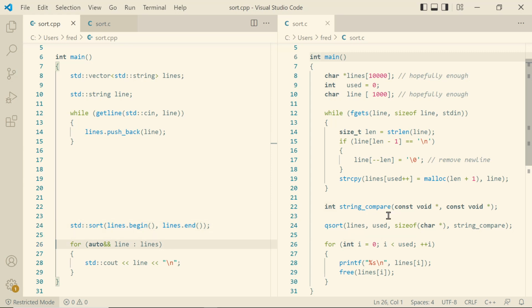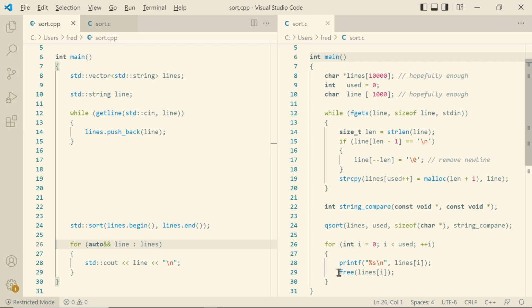Okay, and finally, instead of for each, we have a classic counting loop. So all the numbers less than used, and then we print the current line, and then we free it, because every malloc call that happens at runtime must be matched by a free call happening at runtime. Otherwise, we get a memory leak. Since the program ends after this loop, maybe it wouldn't be so critical here to actually perform the free. But in longer running programs, memory leaks are a big issue.